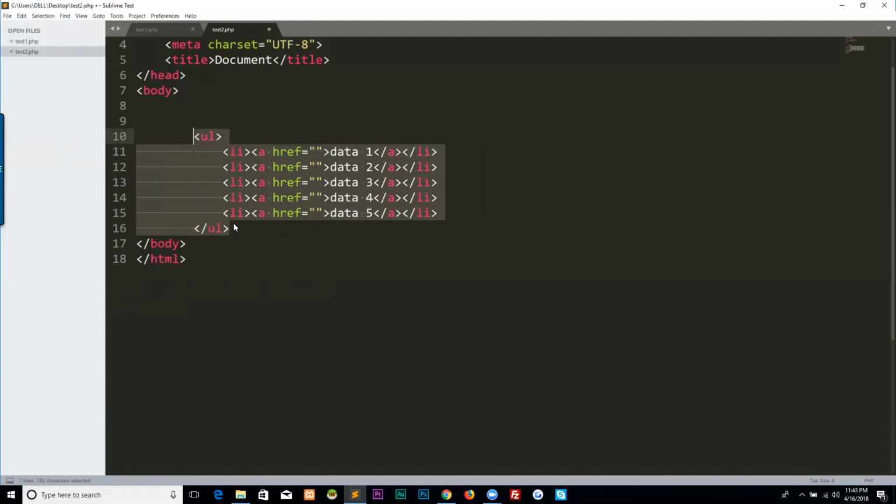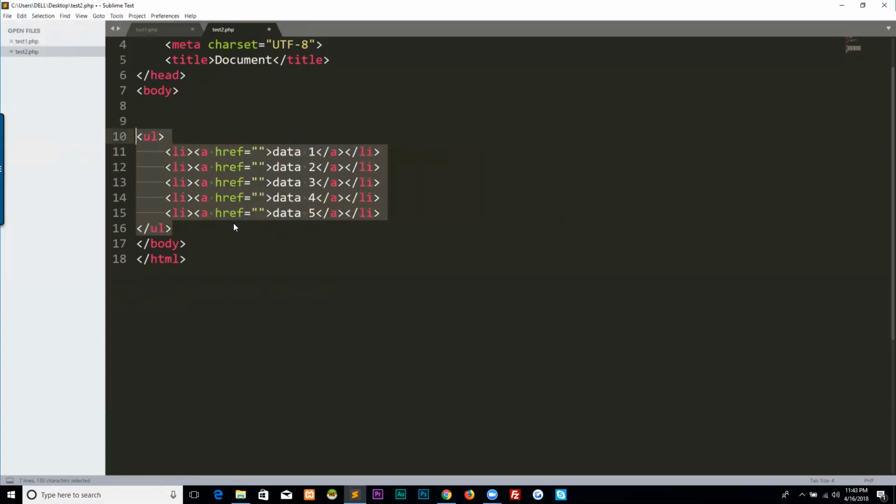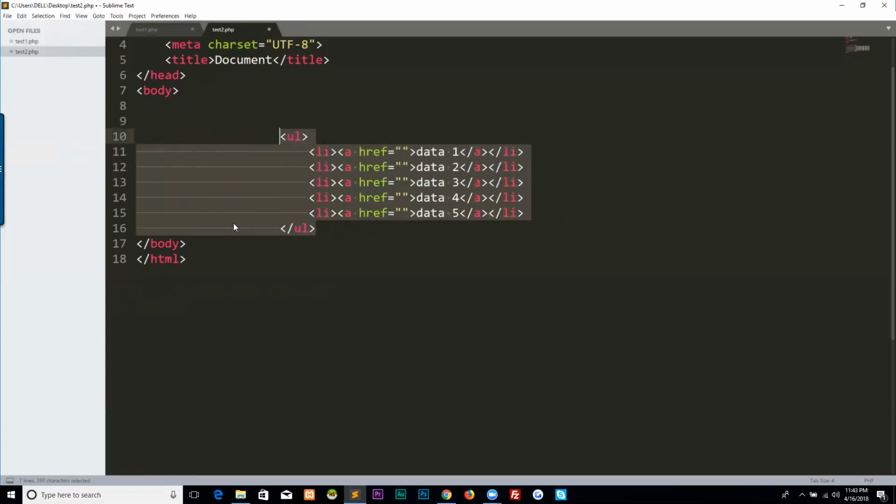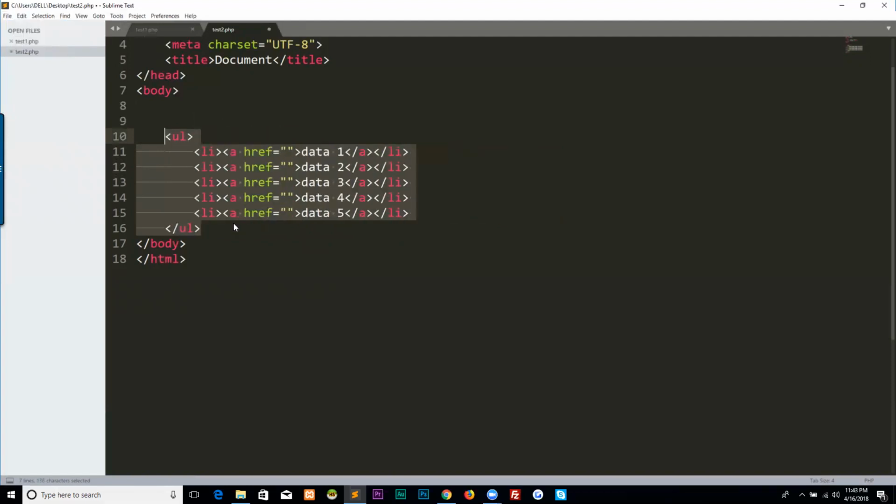So Control open and close bracket are used for indentation. Right now I am indenting: Control right closing bracket key and Control left bracket key for indentation.